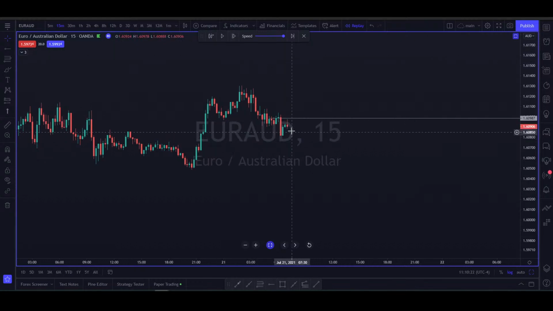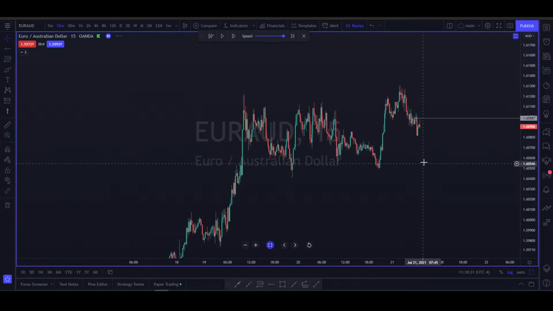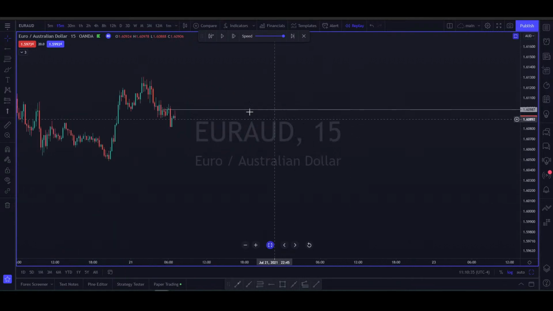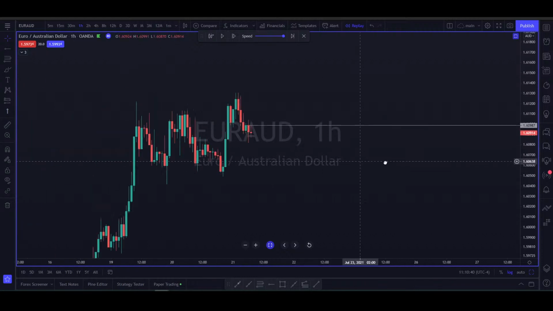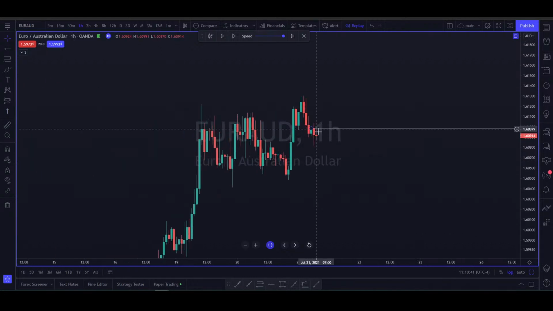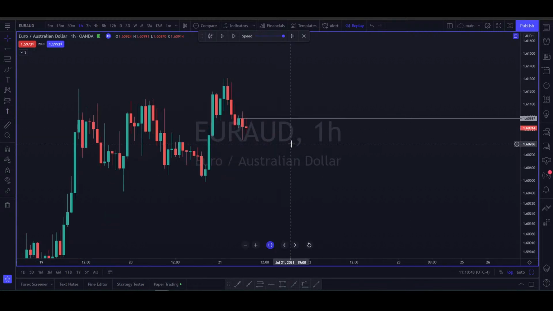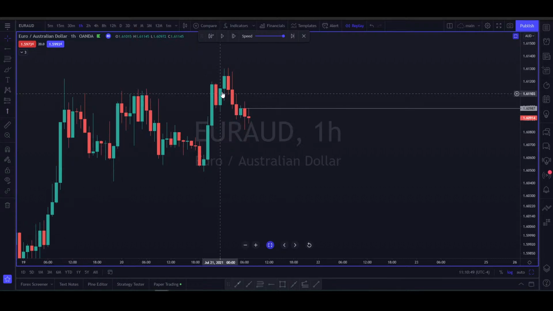Here's a 15-minute chart. Upon this wick push, you get triggered into the position, right? There's your position, and your stop loss will automatically be wherever you put it over there. I don't see it anymore, but that's how you enter the position with a limit order. Going back to the hourly, you don't even have to look on a smaller time frame chart, right? You don't need to look at a 5-minute chart for entries with this strategy, as long as you know what you're looking for, where you're looking to be on the entry.